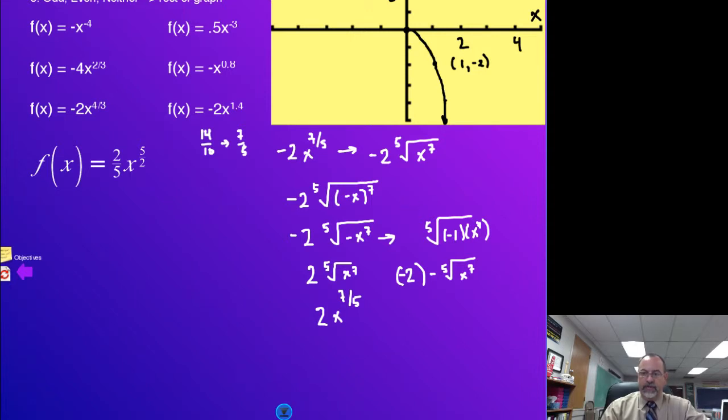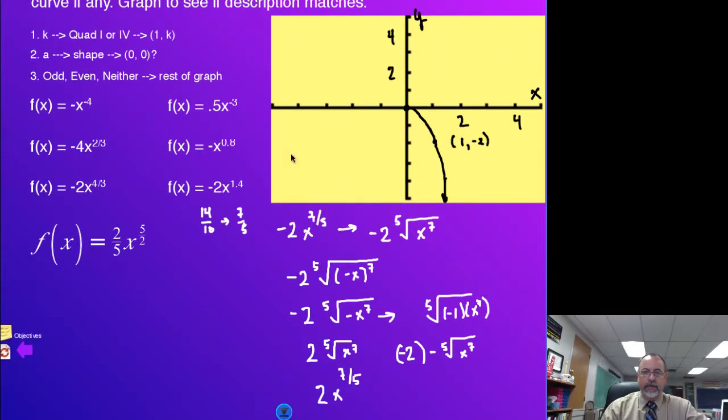I can move this. Let me scroll back up here. There we go. So that means I take this graph that I have on the picture and I rotate it 180 degrees around. So this 1, -2 is going to be rotated 180 degrees, so it's going to end up being here. And then this picture up in this quadrant is going to look the same as the one that's down here. So this is going to look something like this as we reflect that around the origin. Okay, so we'll click that, make sure we got it. You see them pretty close. Okay, I've got one more to do.